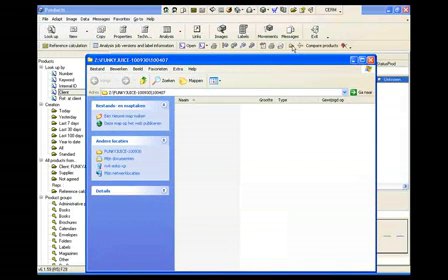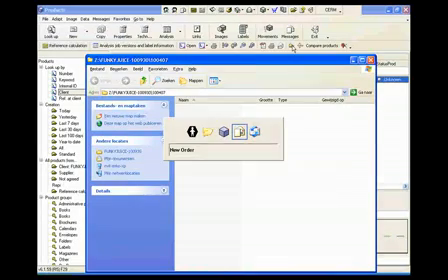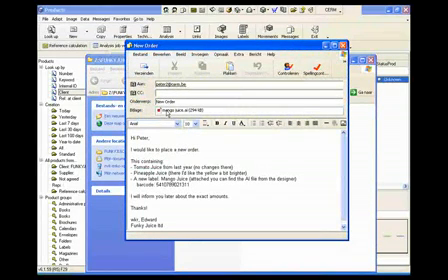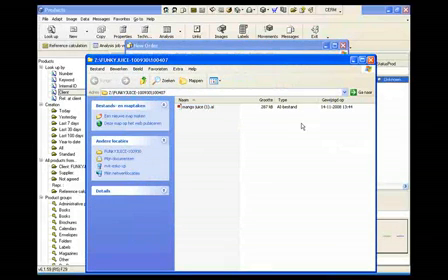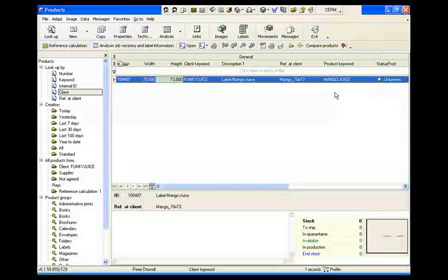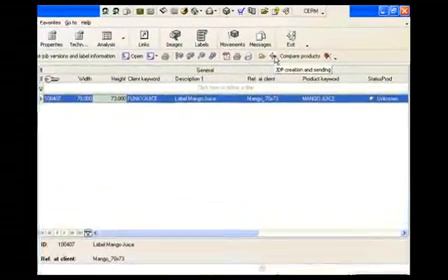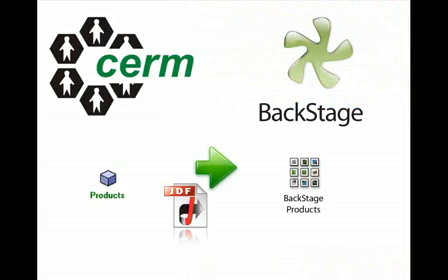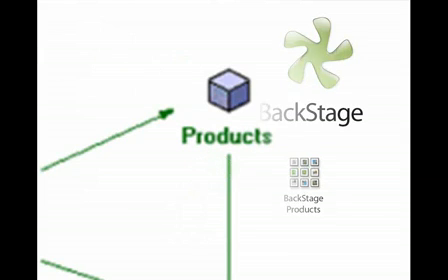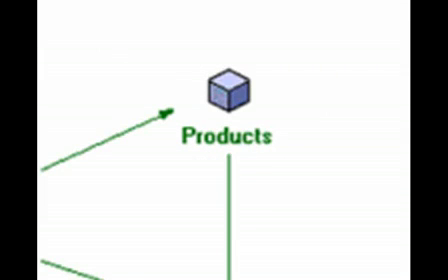What is also done on this product level is maybe the MIS and these people already receive a design file. So in this case, the design file is taken as an attachment from the email. Of course, that's just one method. And now all is ready to send to the people Backstage, and they will take care that this new design becomes a new approved product. That is their first job, that is their first mission.